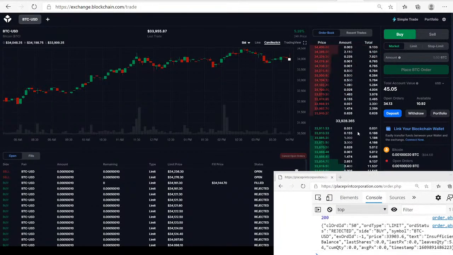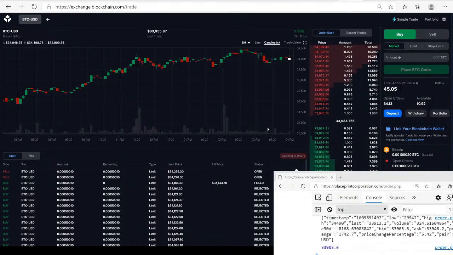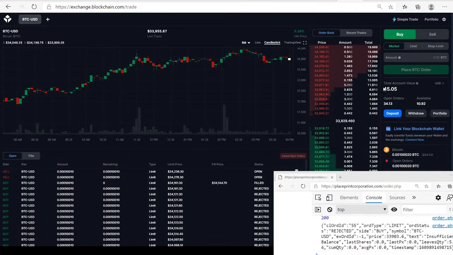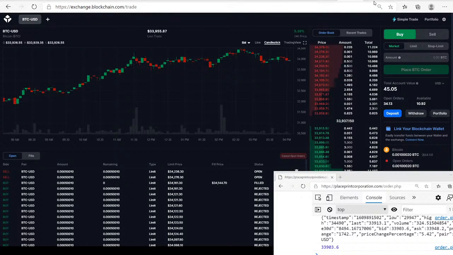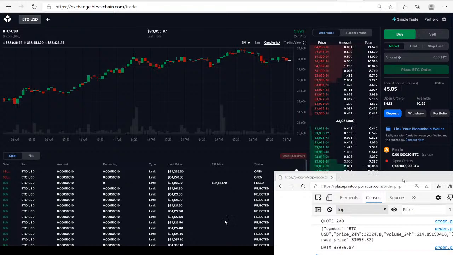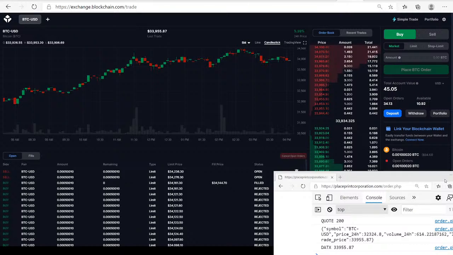So our algo is on our website, and we're just running it straight into their API. We have the authentication key. And again, if you want to see this algo run more than $45, the quickest way for you to do that is just send some cash to the Bitcoin address that was provided in the URL, and that'll instantly come into the account, and you'll start seeing that trade if you think this is exciting.